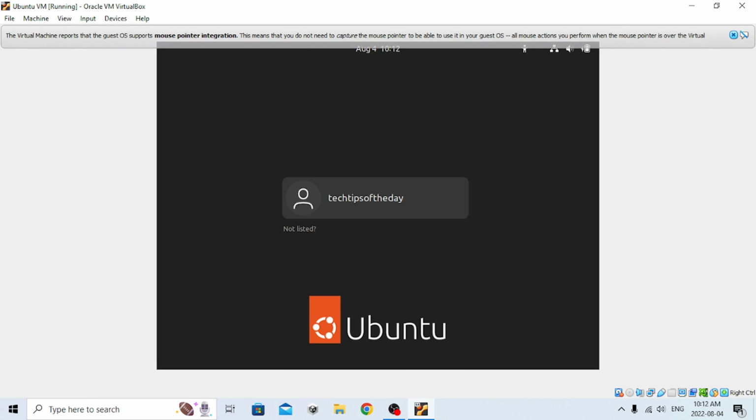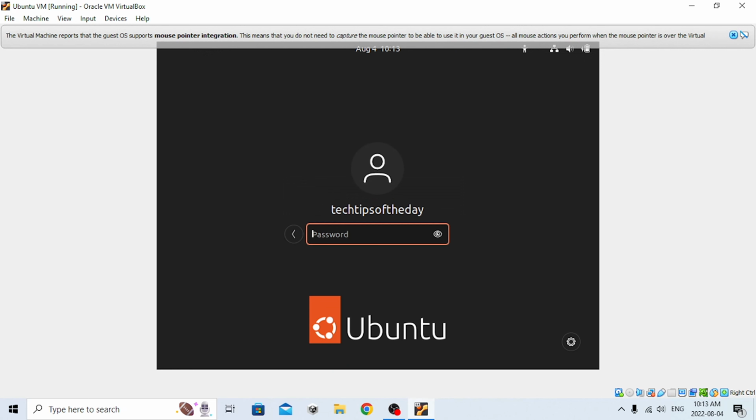Okay, now that we're back into Ubuntu, let me just click my account, which is tips of the day. Press enter. Let's type the password, 1, 2, 3, 4, 5, I believe. Sorry about that.